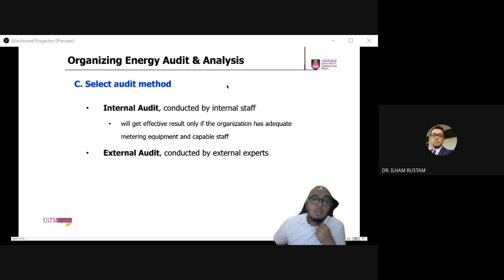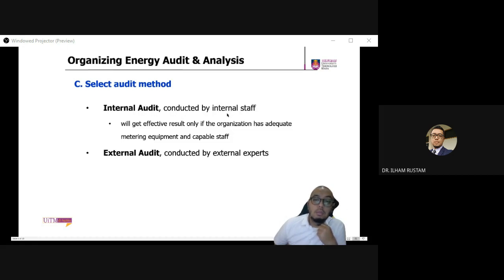Okay, and then C, where we look into the types of audit that you can choose, either internally if you have the capacity, the manpower, but if not, you may have to spend some money on engaging external auditors. So with internal staff, you can save some, but you might overwork them and you might have to pay your staff on top of the current work that he or she might be doing already.